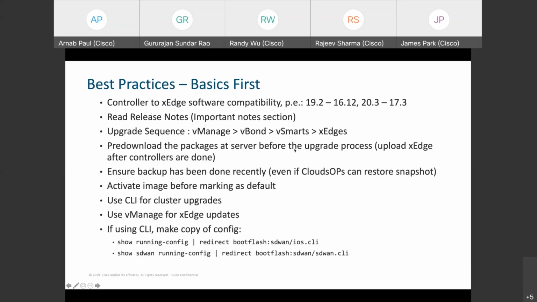You know you are running vHCH. The moment you upgrade your controller, you still have your vHs and cHs running on older versions. You need to see the compatibility version first, what are the vH and cH versions, what are compatible, that is n to n-1 compatibility. When you upgrade your vManage to 19.2, just see whether 19.2, 16.12, or 23, 73 will definitely be there. Is it compatible? Read the release note, the important notes section.